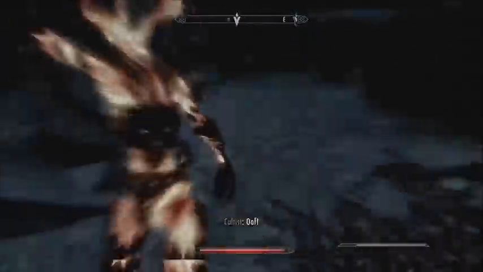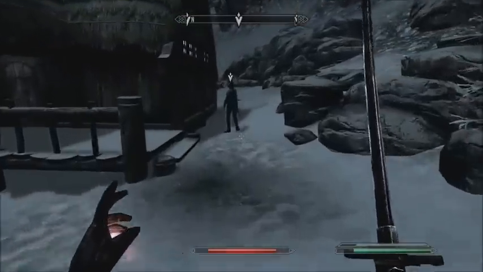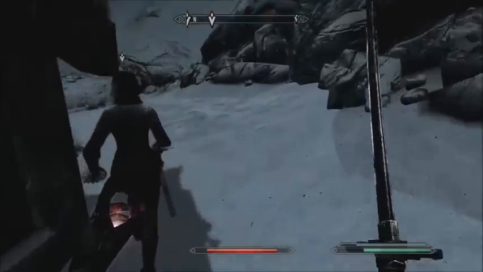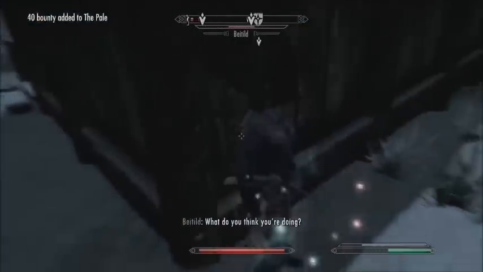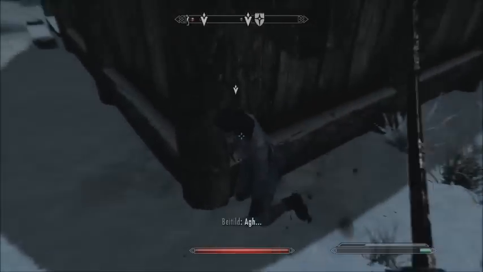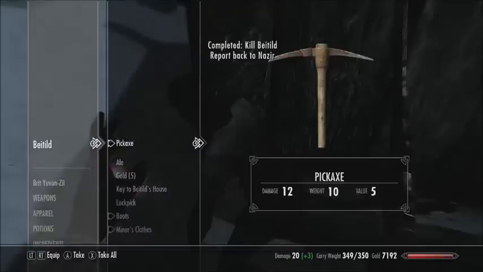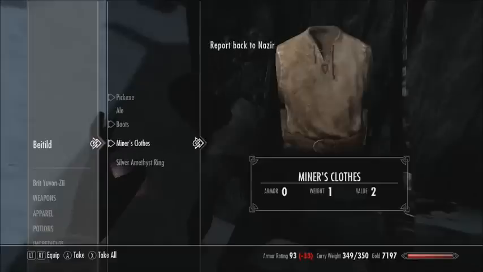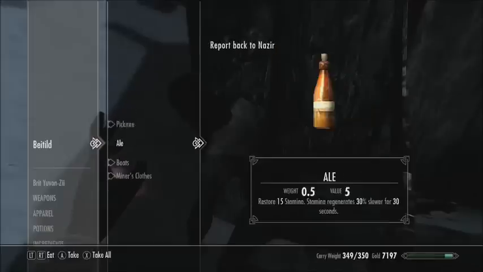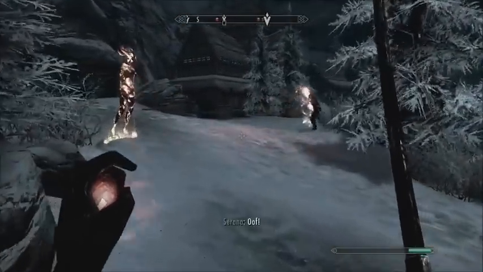So, the courier came and the cultist came. It just gave me Hearthfire and my Dragonborn gubbins. Search by Tilled: gold, the key to her house, a lockpick, and a silver amethyst. Wunderbar. I mean, wonderful.